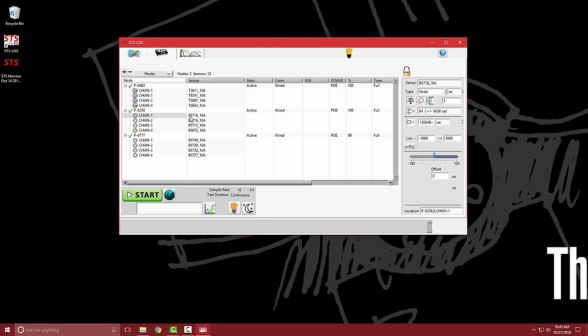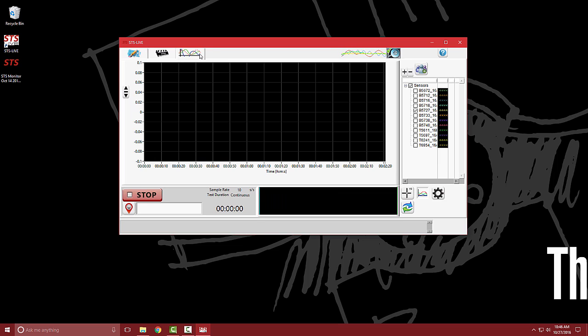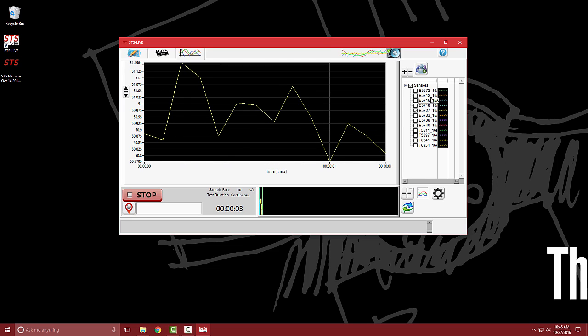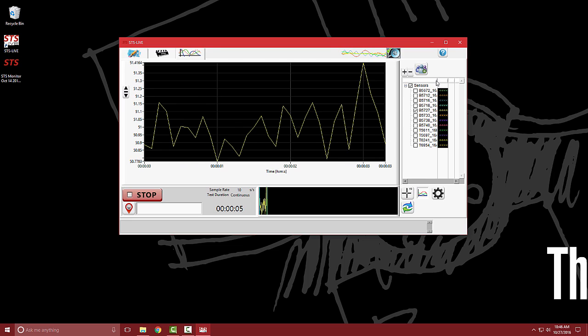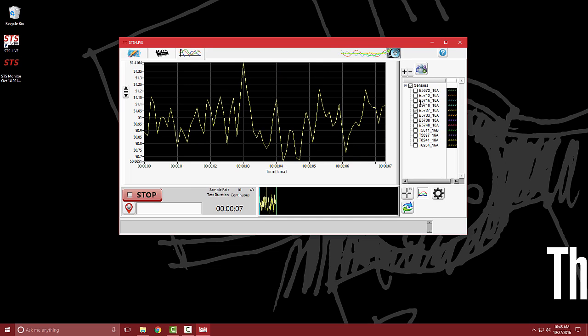So I have an icon now, and it also indicates that it's a strain gauge, and I have my cal factor in there. So these gauges look like they're ready to go. And I simply click on all of them to check to make sure everything looks good. Everything looks good, so I can start a test. And if I go to my plots window, I can see that I have all my gauges in the test.